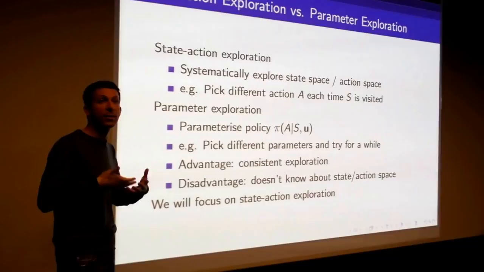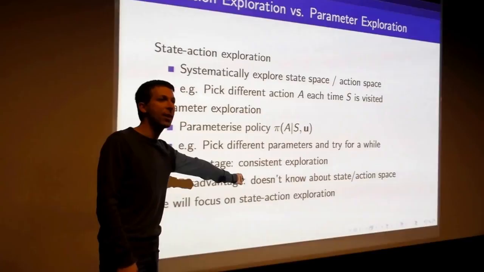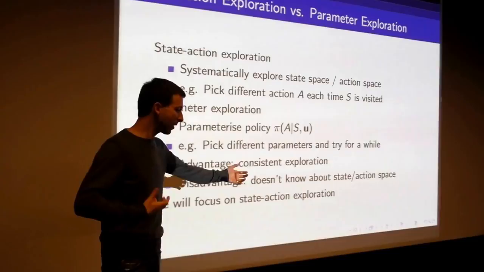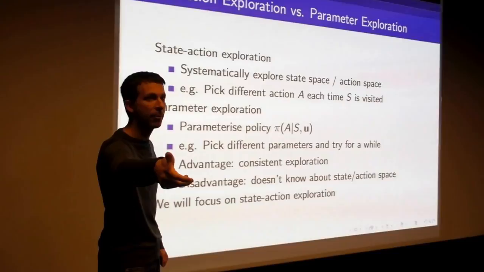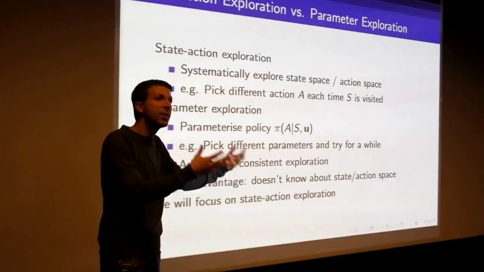This means that if you're in a state and you want to consider, should I go left or should I go right from this state? Maybe I've been in this state and taken the left action before. So if I'm doing state action space exploration, that means I know something about the state actions I've considered. If I come back to this state, I might try going to the right the next time around. That's using knowledge about the state action space to help explore the whole state space more effectively. There are parts of the state space I've seen, parts I haven't seen, actions I've tried, and actions I haven't tried. We use that knowledge to help us explore systematically and figure out the right rewards.